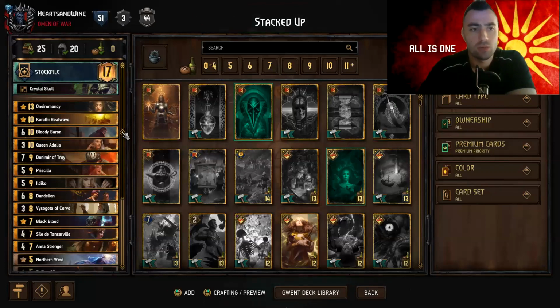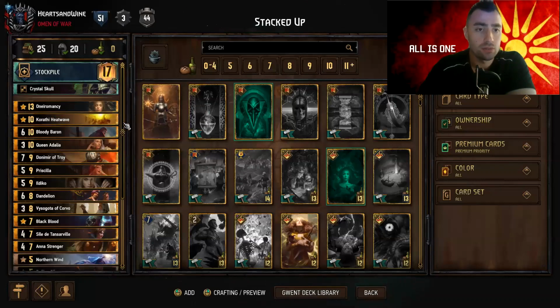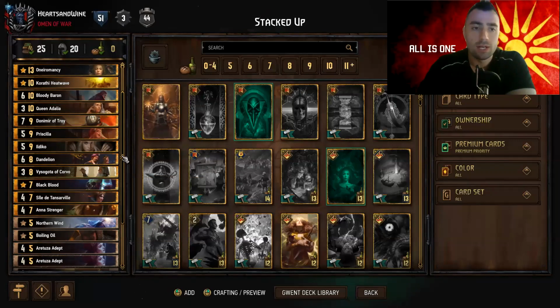It is quite different to the other Northern Realms decks you'd see. It's not really following that meta style. As you can see, I've got a Heat Wave in here that I've added. Also, interestingly enough, Black Blood, which I'll explain in a second why that's there. But to keep this short and simple, I'm just going to take it from the bottom to the top and explain basically the best way to play this deck from the beginning to the end.